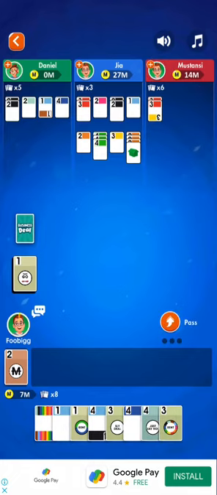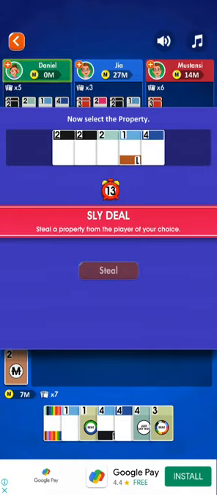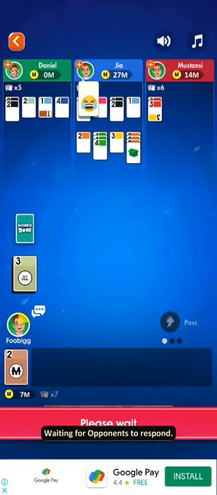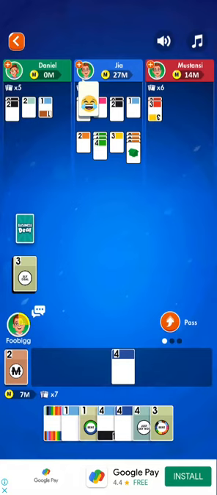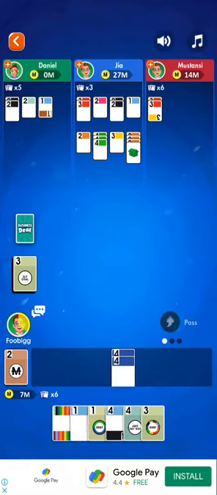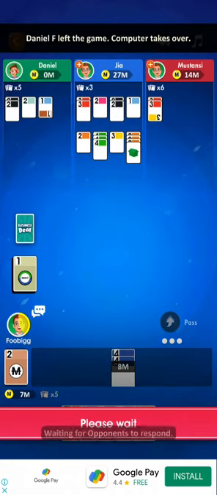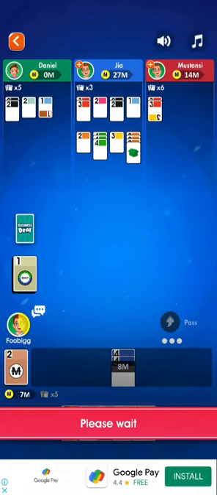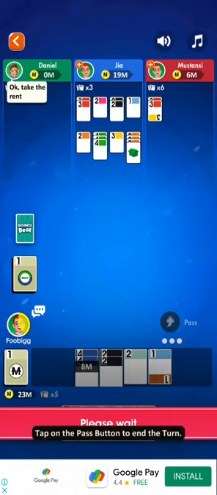It's your turn. Whoa, that's good. That's cool. Bro. Select an opponent. Sorry. Now select a property to steal. One action left. Everyone will pay you the rent. Okay, pay me 8 million, or Daniel left the game. Seriously. Oh yes, I'm rich, I'm rich, I'm rich. Tap on the pass button to end the turn.